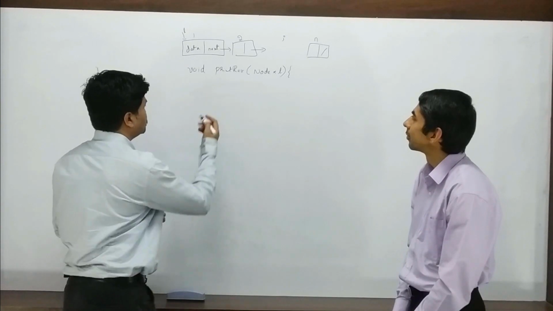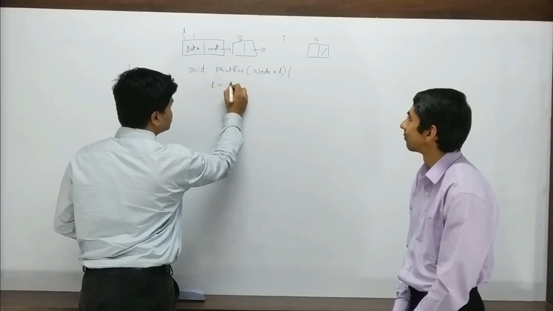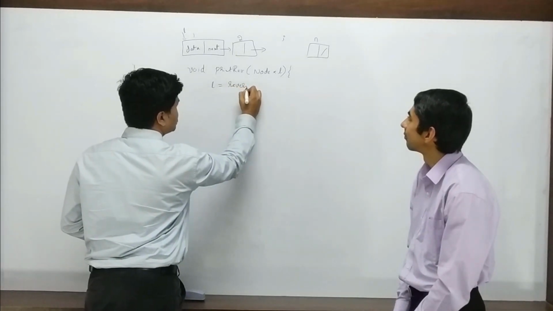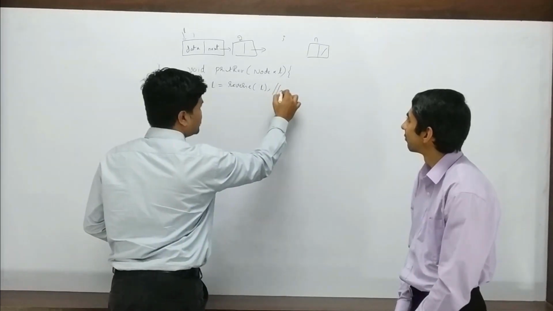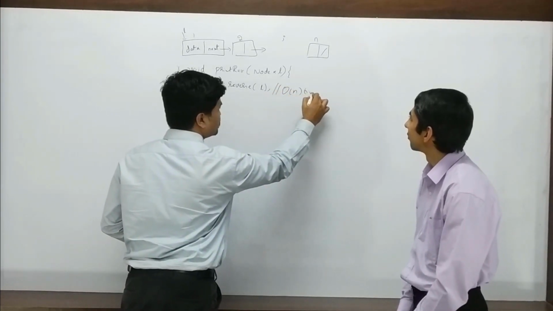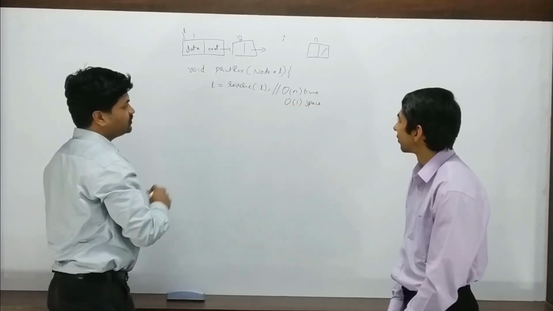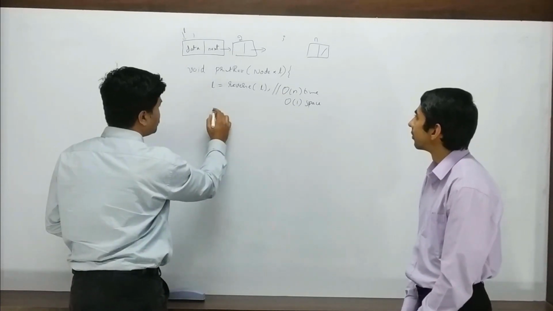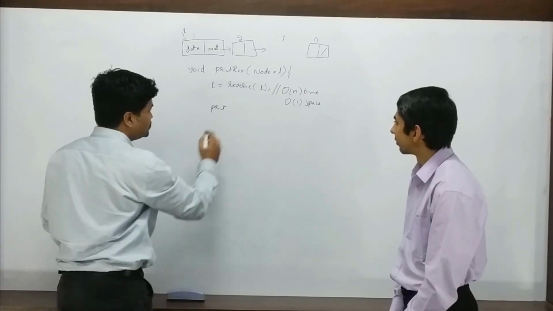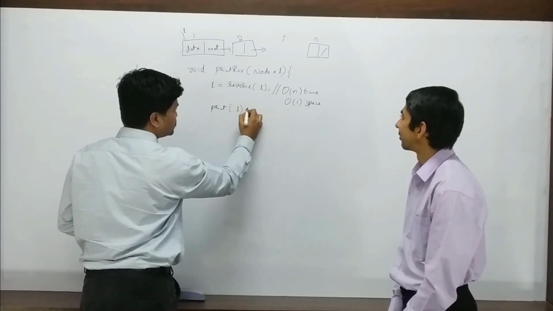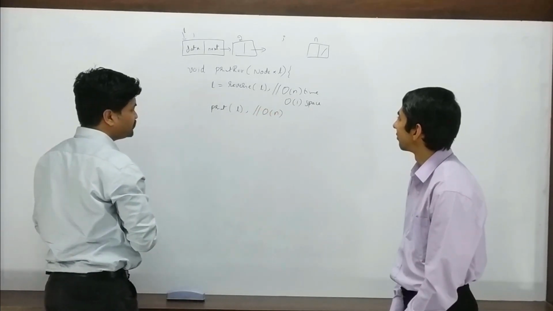Sure. So we have a list L here. So I'm going to say we can reverse this one. I'll just call reverse. This should be able to reverse the list, and I know this can be done in big O of n time and big O of 1 space. And so now the source list is modified. Now I'm going to print it. So we have seen already how to print a list trivially. So I'm going to say print and then L. So this is going to print linearly. This again takes big O of n time and big O of 1 space obviously.